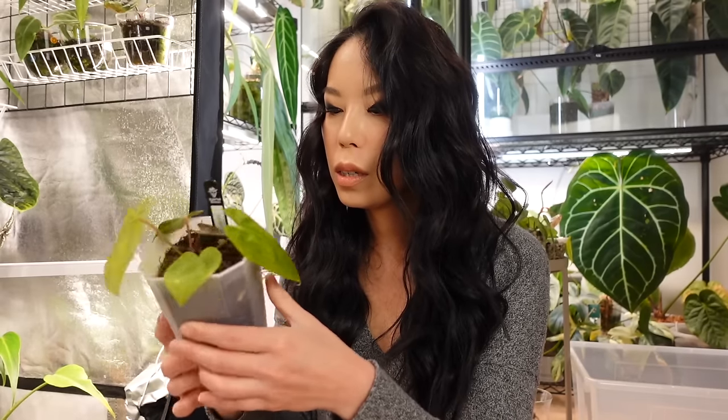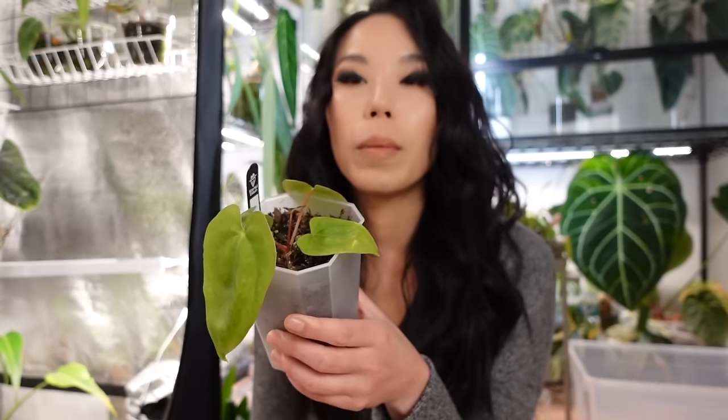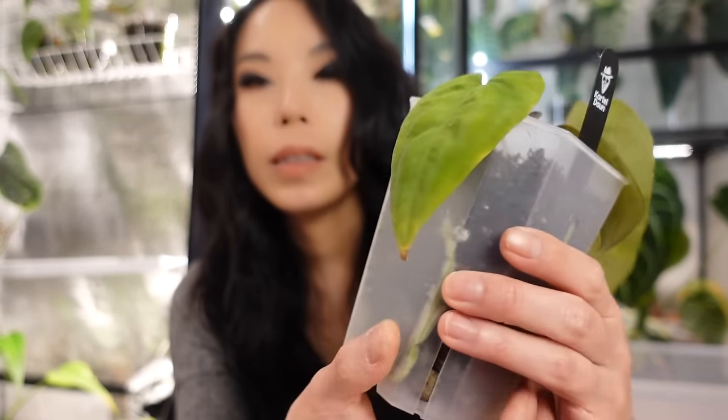Another plant from Cartel. This is my Bigfoot Blue Pap. I repotted this recently on camera. Which repot was it? I don't remember. But I was moving things into tree fern soil. I think it was my anthurium FOMO video. Okay, this one needs a bit of water. It's rooting quite well in here.